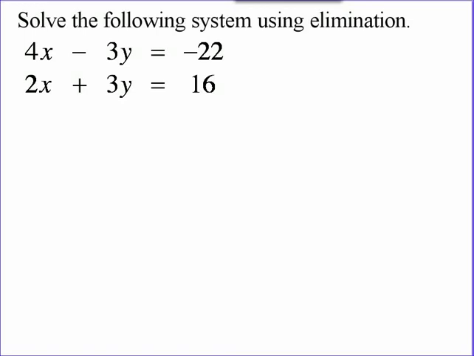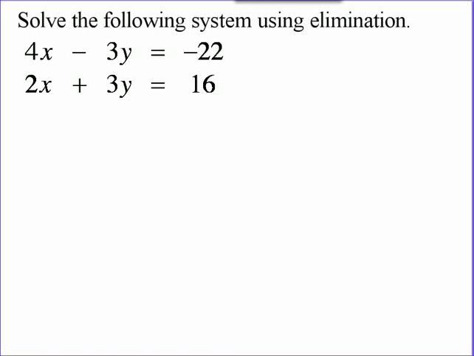Now for elimination, this is what you're looking for. You're looking for either the x's or the y's to have opposite signs. Do you notice any of the x's or y's that have opposite signs? Yeah. The y's here have opposite signs. The other thing you're going to notice about the y's is that they are the same number, just with a different sign. So ideally, this is a perfect elimination problem because our goal is to eliminate a variable.